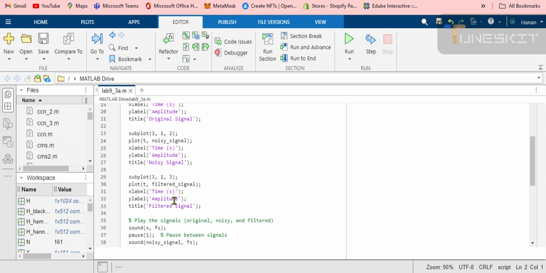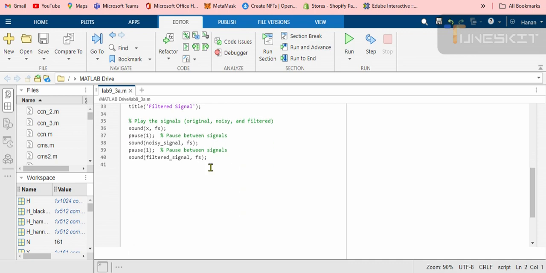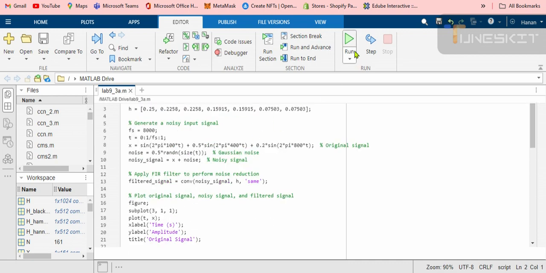Then we use the subplot command same as above to plot the graph of the filtered signal and title these graphs. To play the original, noisy and filtered signals we use the sound command and then pause between commands. So let's simulate this code and see.